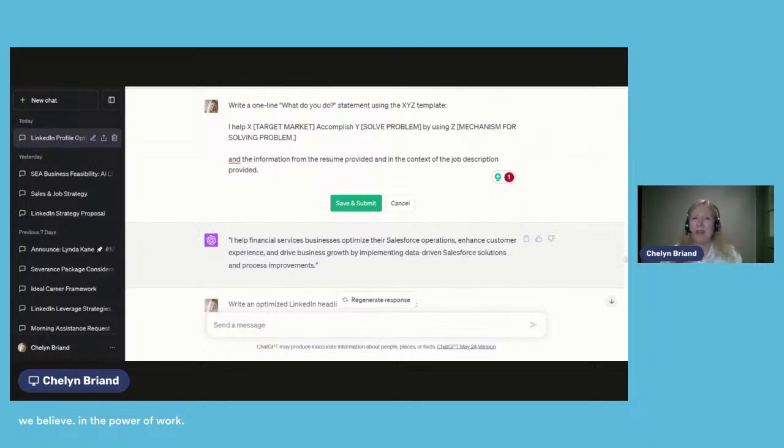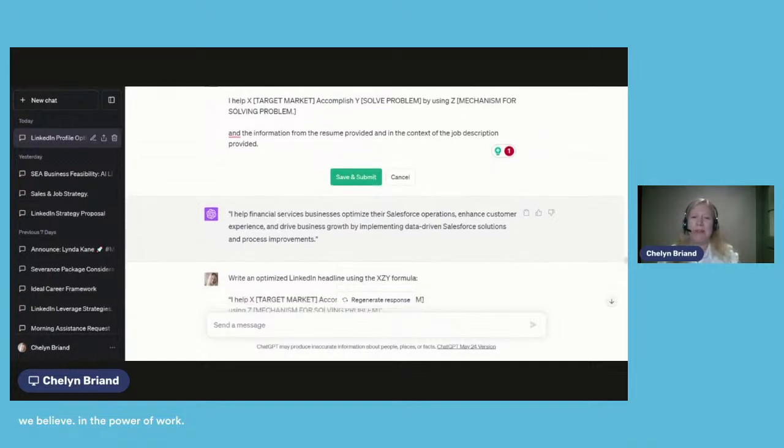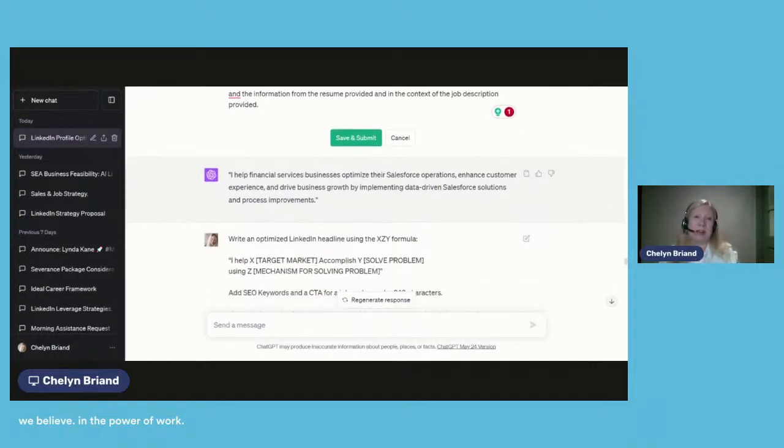And what it came up with is I help financial services businesses optimize their Salesforce operations, enhance customer experience, and drive business growth by implementing data driven sales solutions and process improvements. Of course, this needs to be true. But when you put that into your profile, it feels very familiar and connected to what someone is searching for and is quite smooth. You can also use that in the headlines.